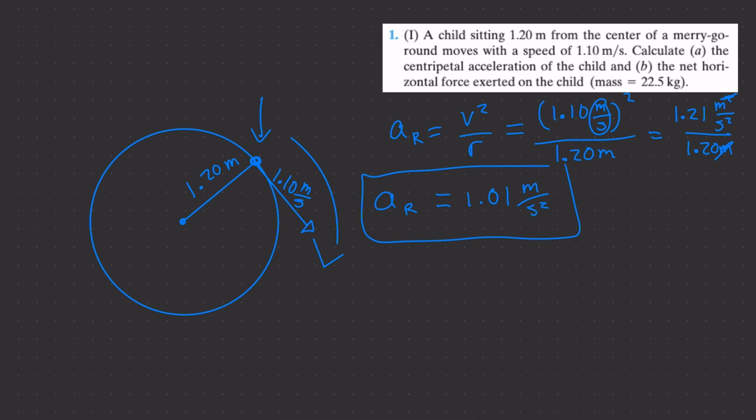Now, the next step is to find the horizontal net force. In this uniform circular motion, the only force acting on the child should be the centripetal force. That said, we can say that our net horizontal force must be equal to the centripetal force that the child is experiencing at any moment on their circular path. So if that's true, then we can just set up Newton's second law and say that as long as we're considering centripetal acceleration, then multiplying that by the mass of our object should give us centripetal force. All right, so F equals ma here, as long as that a is centripetal and as long as that F is also centripetal.